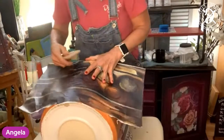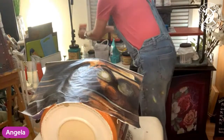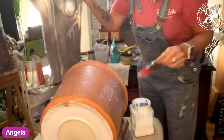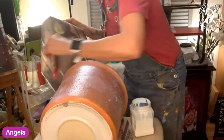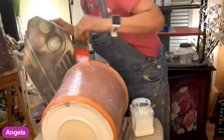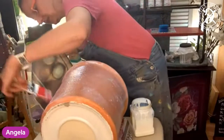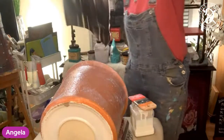I need more top coat. It's already dried. Because I want to layer it on there, and I want to distress it afterwards, so I need more top coat to saturate that paper a little more. So usually I wouldn't use that much, but it is drying quickly also. So let's see. Start again.